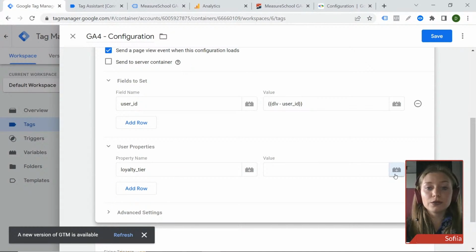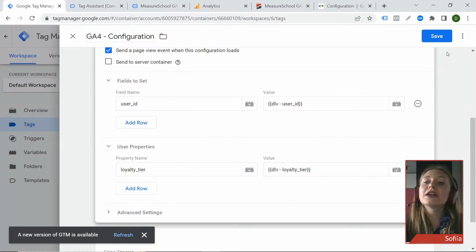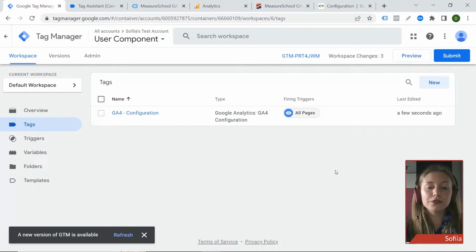And for the value, I will select my variable. And let's save it. Beautiful. So is this enough? No, this is not enough because this is not a user ID, this is a user property. So this was step number one.